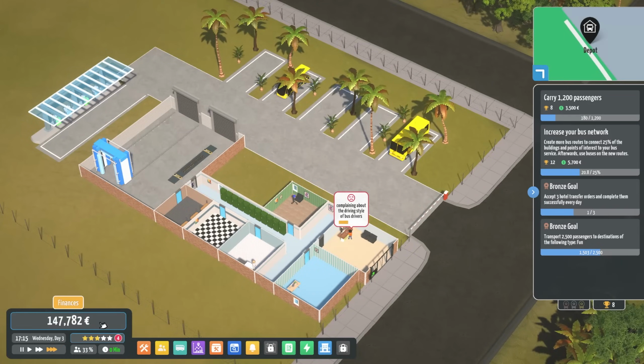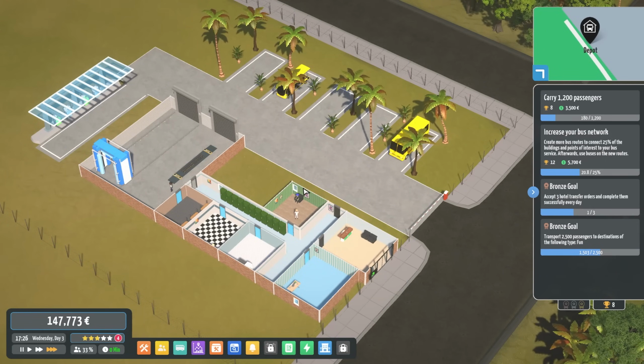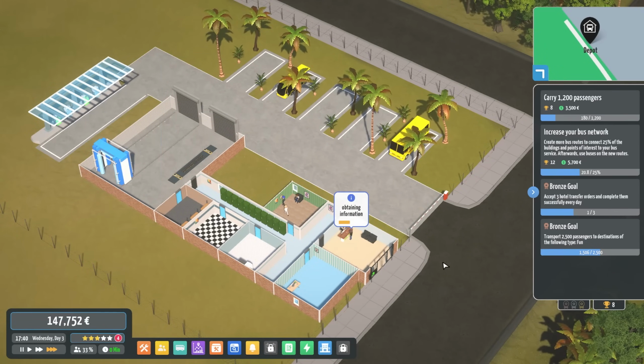Right, that bus is still killing the game right now. This is the most money we've made so far. It's literally day two, and I've already broken my record profit. Oh, I'm doing so amazing. So we're going to wait till 7 p.m. to see what now changes with this 4-hotel update.